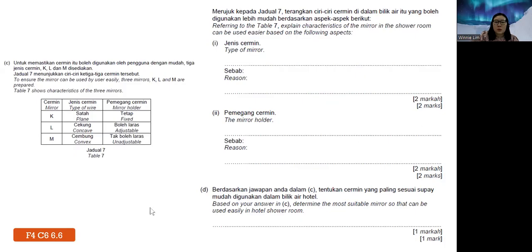So this one is for you to use in the shower room. Normally adjustable or fixed is better? Adjustable is better, right? Because you can move it up, down, left, right. But we also need to see what type of mirror should be used. If it is a plain mirror, your image size will be the same all the while. If it is a convex mirror, then your image always appears diminished.